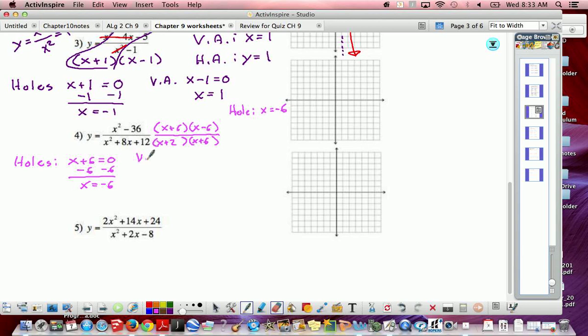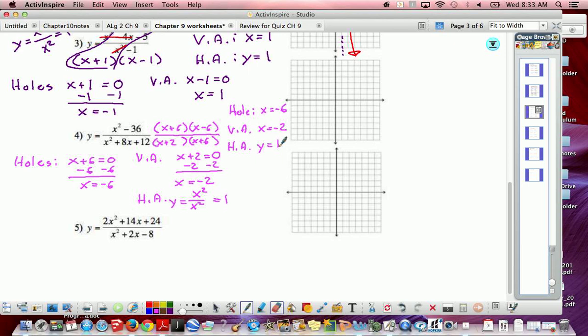Need to find the vertical asymptotes. So I take a look at just the other factor that's in the denominator, which is x plus 2. Set that equal to 0. So x equals -2. So vertical asymptote, x equals -2. For the horizontal asymptote, I take the highest degree, which is x squared, divided by the highest degree, which is x squared. Remember, that's what y is going to equal. So my horizontal asymptote here is y equals, again, 1.